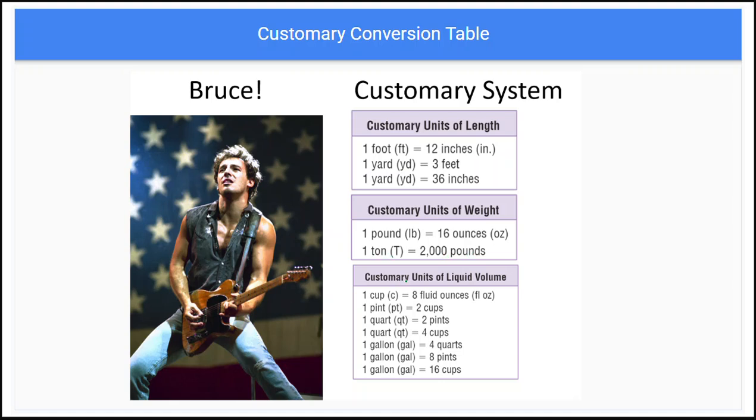All right, customary units of liquid. And this is the craziest one right here because even adults have trouble memorizing this. But we use a cup and it has 8 ounces. If you have 2 cups, 8 and 8, that makes 16 ounces, and that's a pint. If you have a quart, well, that's 2 pints. Well, that's 16 and 16, that's 32. 32 ounces in a quart. And also, a quart has 4 cups in it because 4 times 8 is 32.